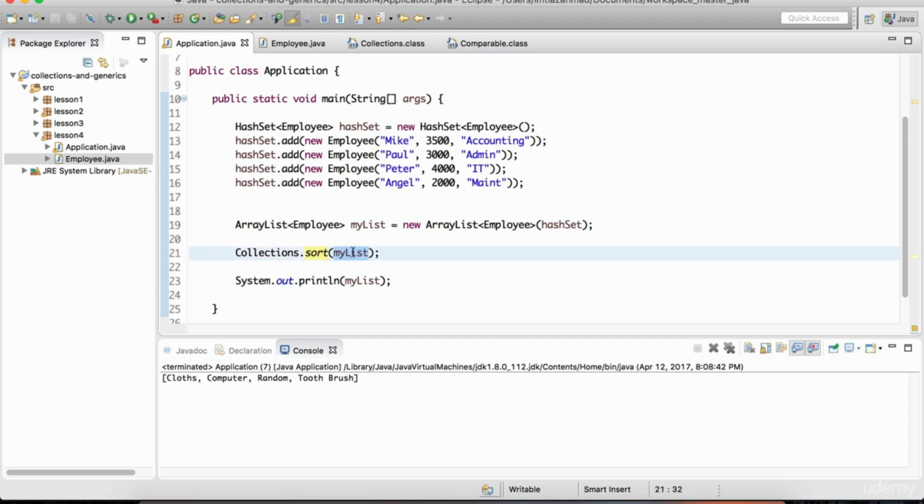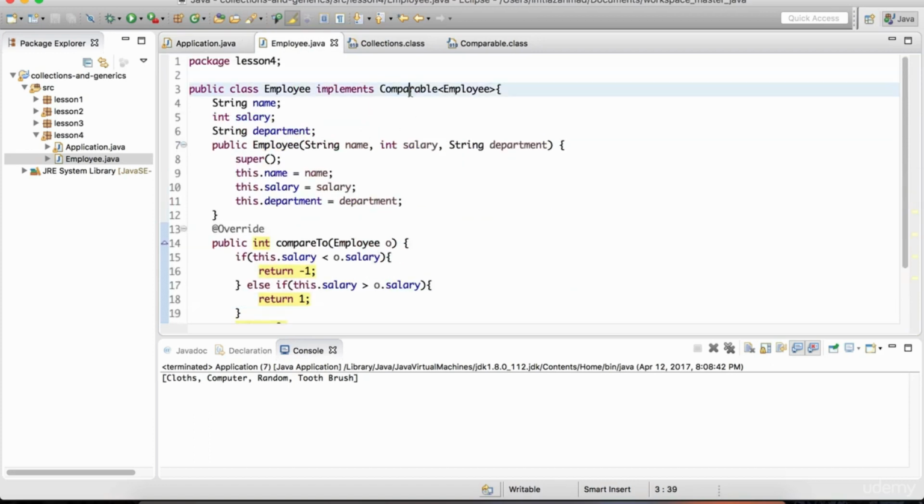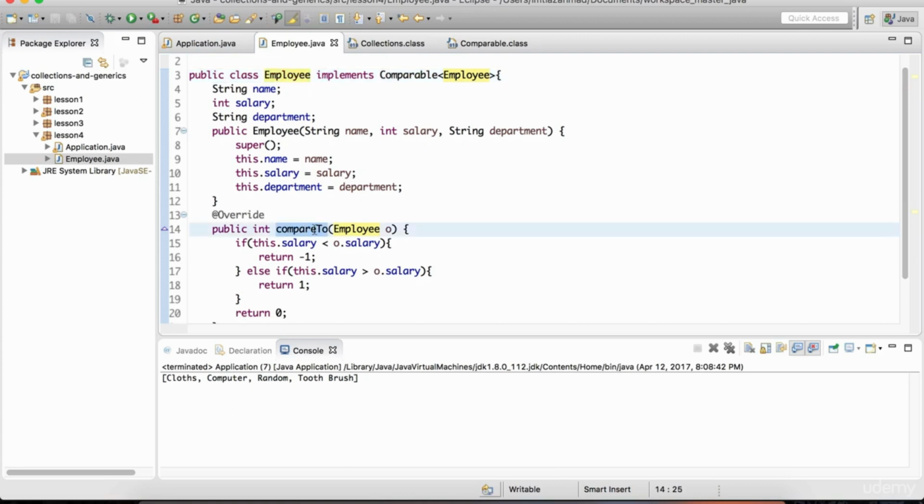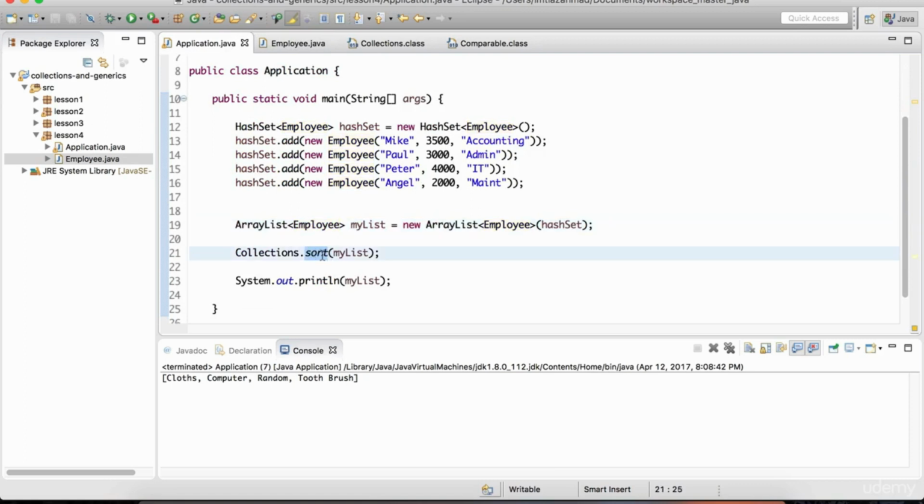And now if we go back to the application, notice that for the sort method, there's no error here because this list contains data of type employee, which actually implements the comparable interface. Again, if this interface was not being implemented in employee class, this class would not be obligated to implement the compareTo method. And then the collections sort method would have no way of trying to figure out what makes one employee larger or smaller than the other. So now that we implemented the compareTo method, it will sort the employees based on their salaries, and it's going to start from the smallest to largest.